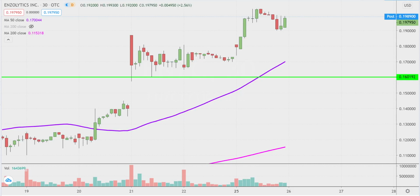Well, the uptrend continues, higher highs and higher lows, and this was all done on very solid volume. So in other words, a lot of eyeballs are going to be watching this one moving forward. So let's map out some areas of support, and then we can talk levels of resistance.